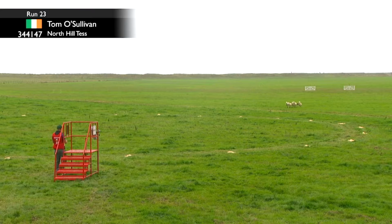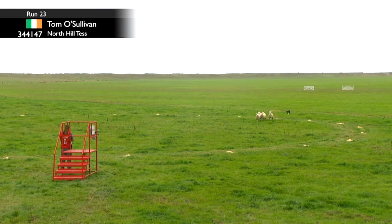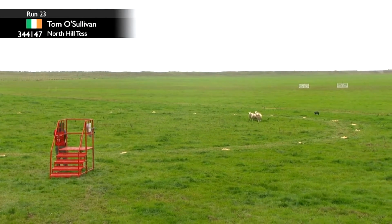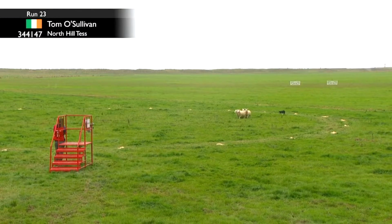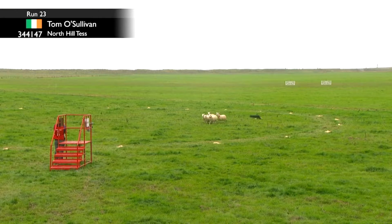So he hit the centre of the fetch gates. There's that little bit of an incline just coming up. You can see that there was an old fence line across, just behind the dog on that line. So he works his way now down to the post, around the handler, and then you'll start that first leg of the drive.